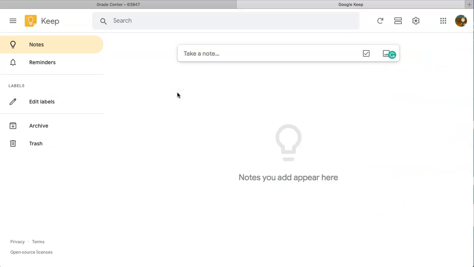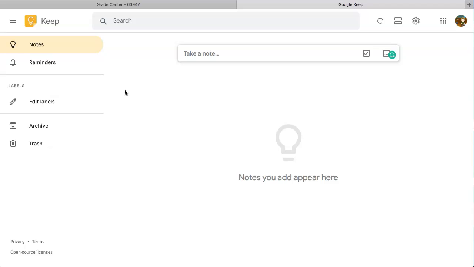By the way, there's also an Android and iOS app for Google Keep that are really, really handy. So Google Keep is really a place where you can keep notes and keep them kind of organized. And Google Keep takes a wide variety of different kinds of input, so it can be kind of helpful in remembering things. I always think of it as offloading things from my brain onto Google Keep so that I have it, but it's not something that I have to keep in my head.